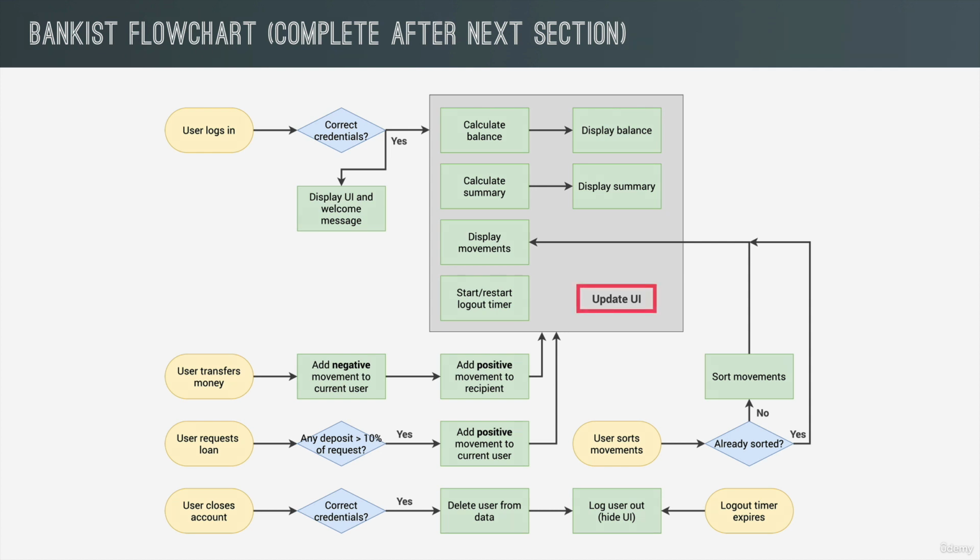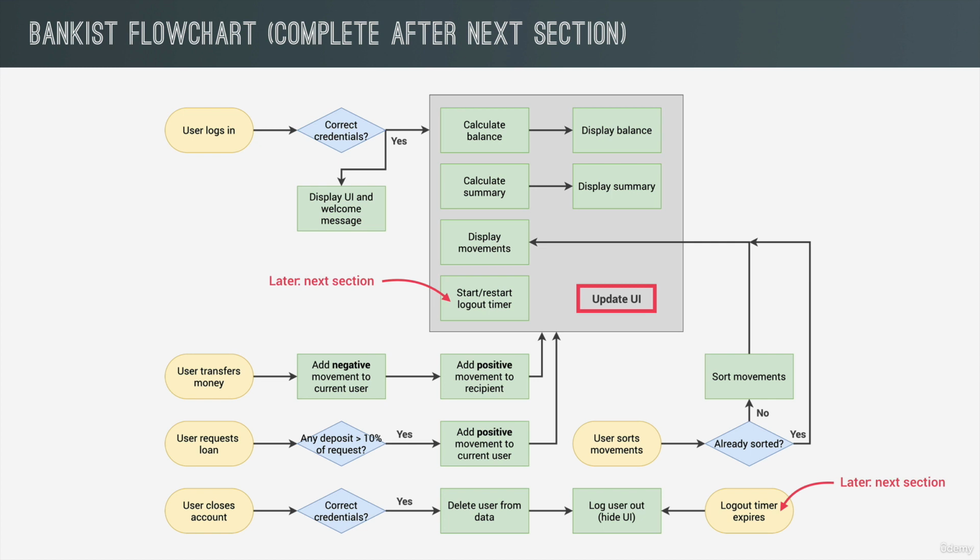And that means to calculate the balance, calculate the summary, display the movements, and then later on in the next section, we will also start and display a logout timer. So all of this here happens right at the beginning as the user logs in. And so actually this part in the beginning here, everything that is inside the update UI will be the first thing that we will do.